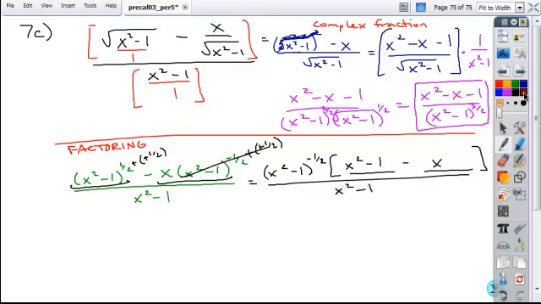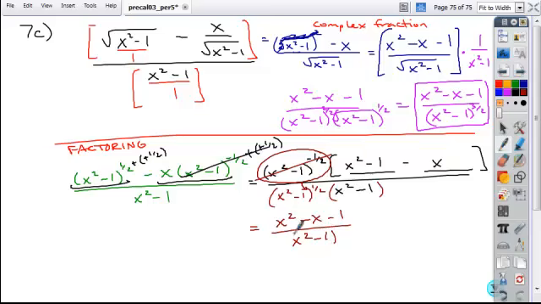And so your final step here, to simplify, any bases that have a negative power, we're going to move down below. So this becomes x squared minus 1 to the positive 1/2. Again, when you move it down, it changes the sign. And so for our final solution, we reorganize our terms up top again. And then here in the denominator, we have a common base of x squared minus 1, so we can multiply those. Multiplying exponents with the same base, you add their powers. So 1/2 plus 1 or 2/2 gives you 3/2. We wind up with the exact same thing.